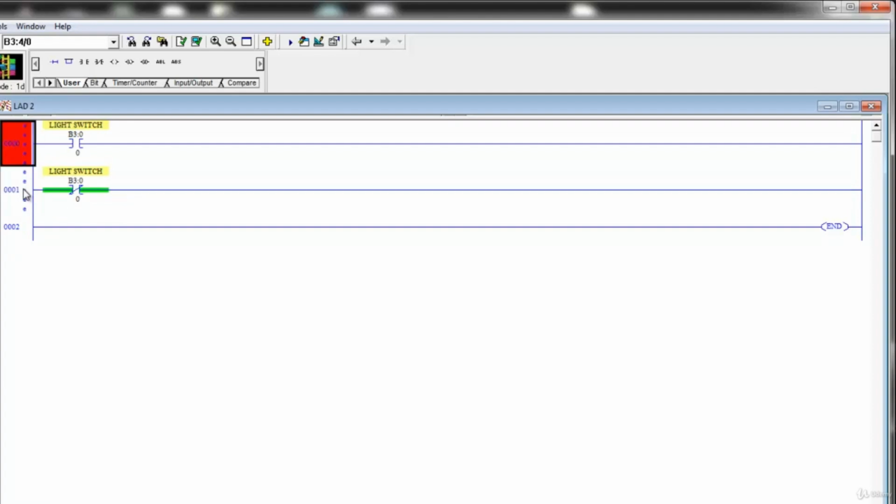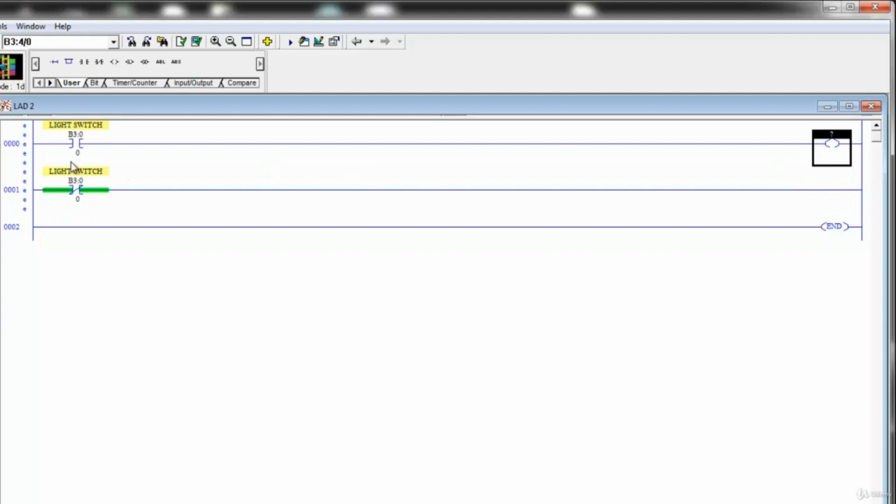It'll always be one or the other. It'll never be both, and it can never be neither. It always has to be one or the other, because a bit will always be equal to either 0 or 1, and only one of those two values. So those are the first three instructions that any programmer needs to learn.